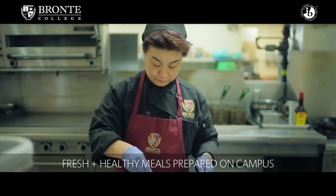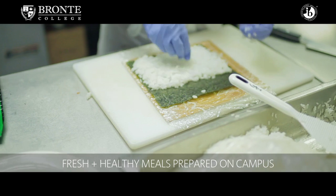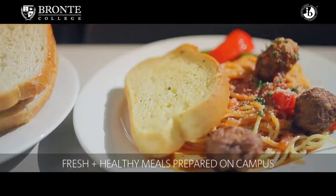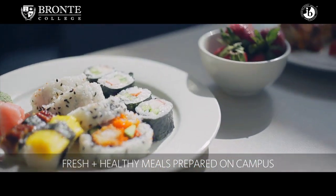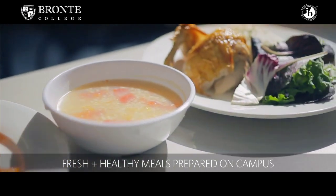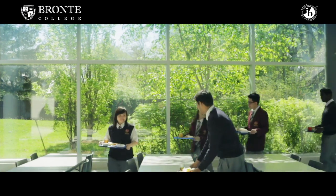All food is prepared by our chef and the food is fresh. Students come from other countries and would like to have a little bit of taste of home, so students are able to offer recipes to the chef, along with any food allergies they might have. We want to make sure that they have good, healthy meals, ensuring that the foods meet all of the Ontario food regulations for the best food for our students.